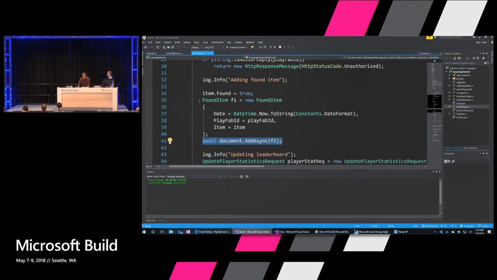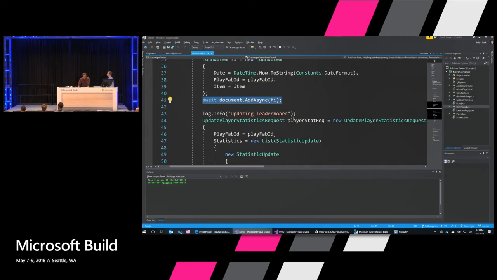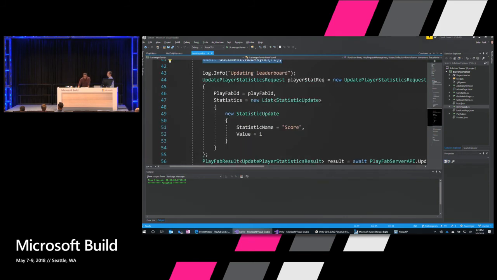So the user has discovered the item, it is inserted into Cosmos DB, and we are now ready to update the leaderboard from our function. Again, as the normal PlayFab pattern, we'll create a new update player statistic request object, right? That is tied to the specific PlayFab user ID. We can update multiple leaderboards here.